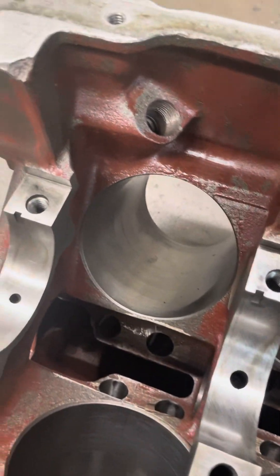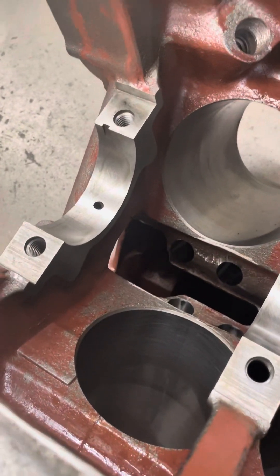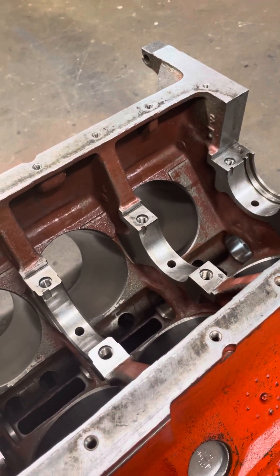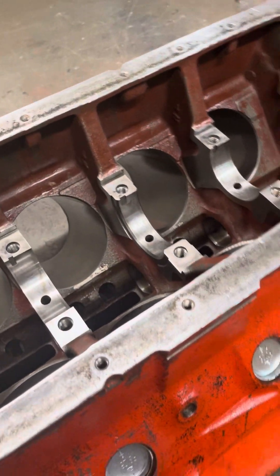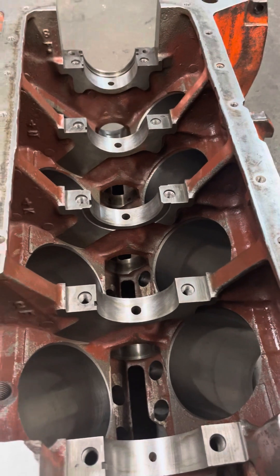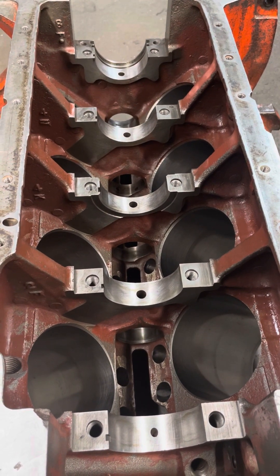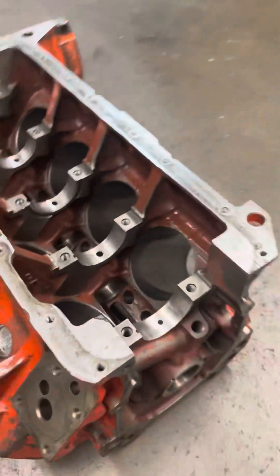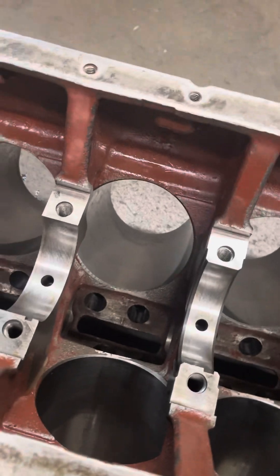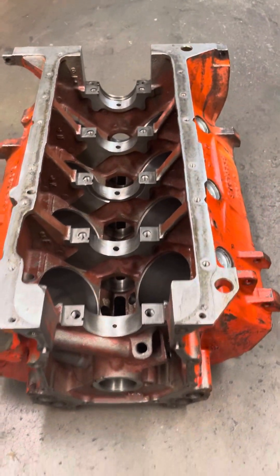Here's a better shot of the underside — that's where the pickup tube screws in on a big block Mopar — and you can just see it, it's peeling everywhere. This customer brought it in wanting just a few things done, and now we have to strip all this off for him, costing more than he anticipated because someone talked him into doing this. To anyone who stumbles across this stuff: you just don't need to gamble with it. Don't do it, and you won't have to worry about your coating coming off and ruining a perfectly good engine.